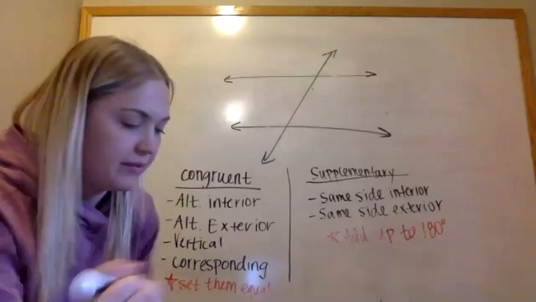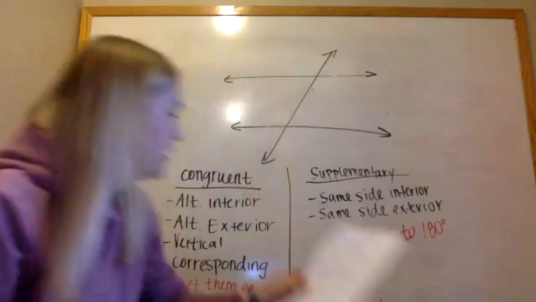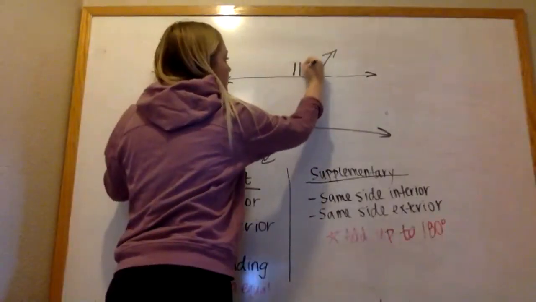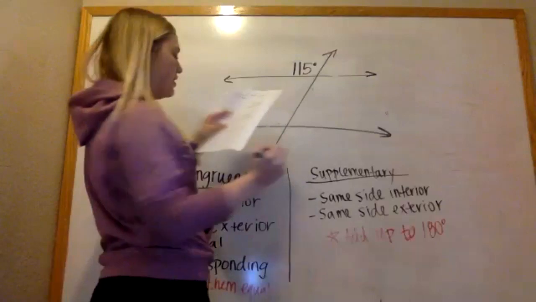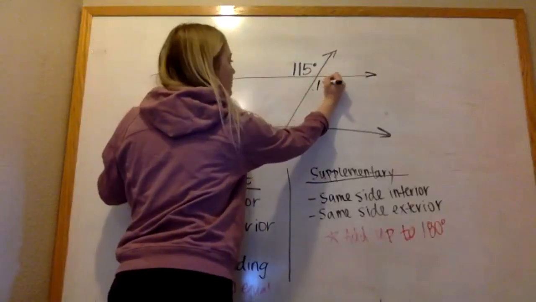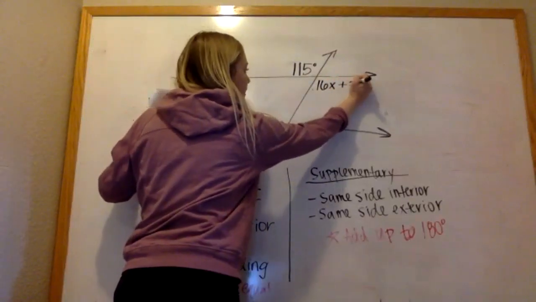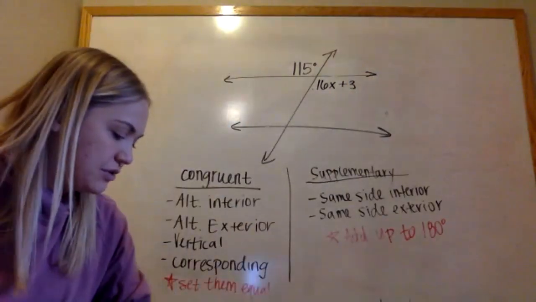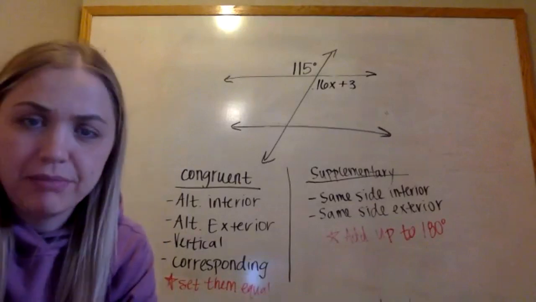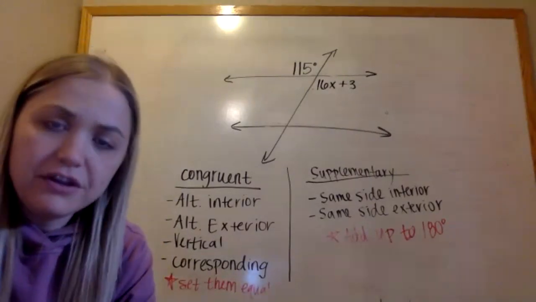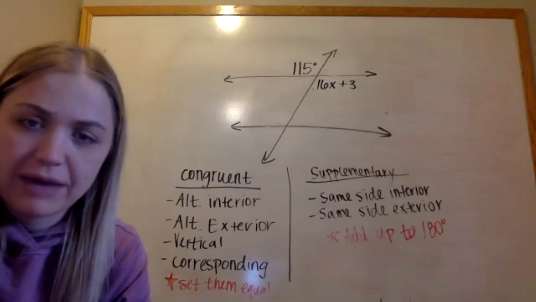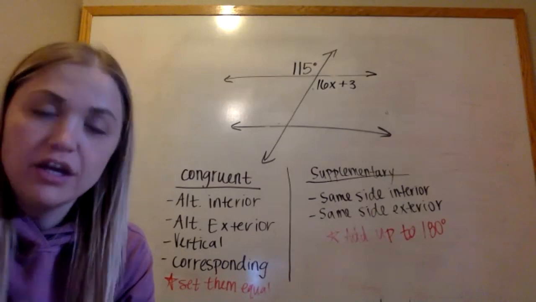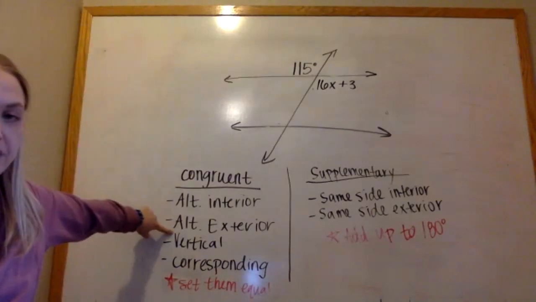I'm going to show you the example that we had on the test. It's slightly different because the angles are on the other sides. But we had 115 degrees, and then across from that, 16x plus 3. The first question that I asked you about this is to name the relationship between those 2 angles. So if you're looking at that page of notes that I keep referring back to, those 2 angles are directly across the vertex from each other. So they are vertical angles.